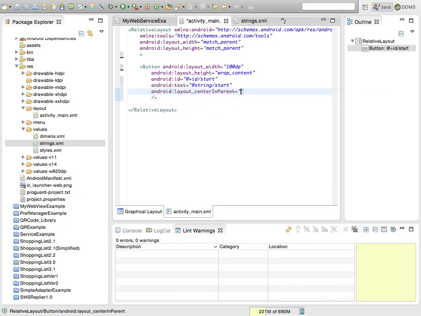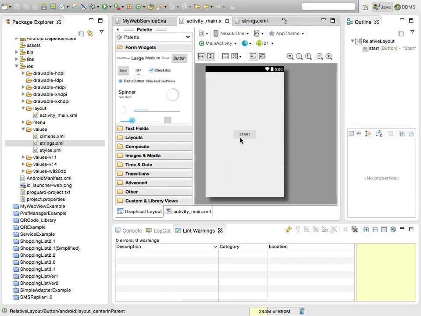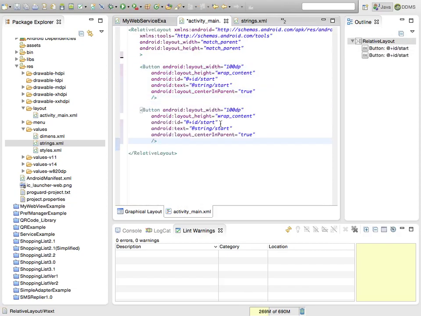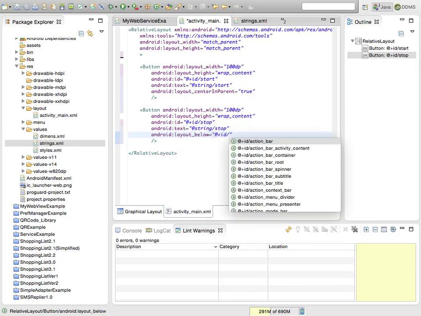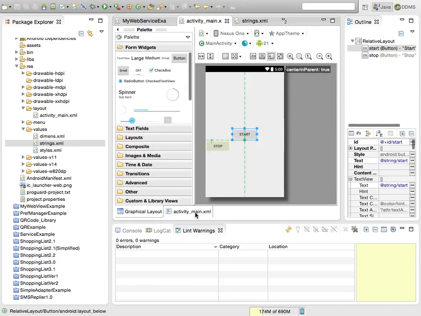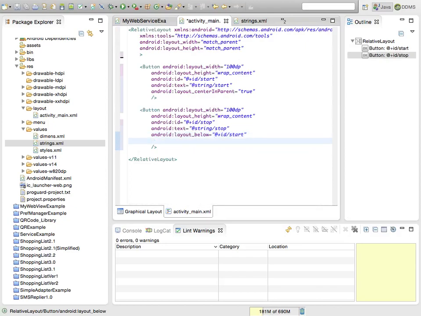Here, center in parent, so this will be the exact center of the parent. You can keep another button for stop. This should be below the ID's top. This would require center horizontal.